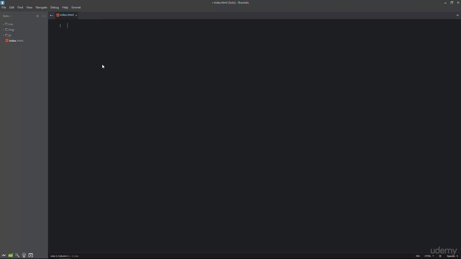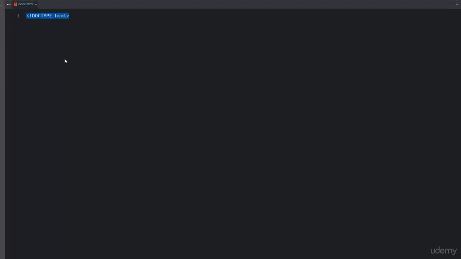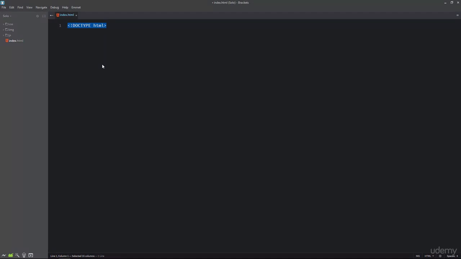As I said before, the very first thing you will see in an HTML file is the doctype declaration. I am going to write the doctype declaration. This doctype declaration is not an HTML tag. It is basically an instruction to the web browser about the HTML language version used in a web page. We are going to build this project with HTML5, so we will simply write html right after the doctype, which will make this web page an HTML5 document. This declaration goes at the top of every HTML5 page, and this means this page is written in HTML5.